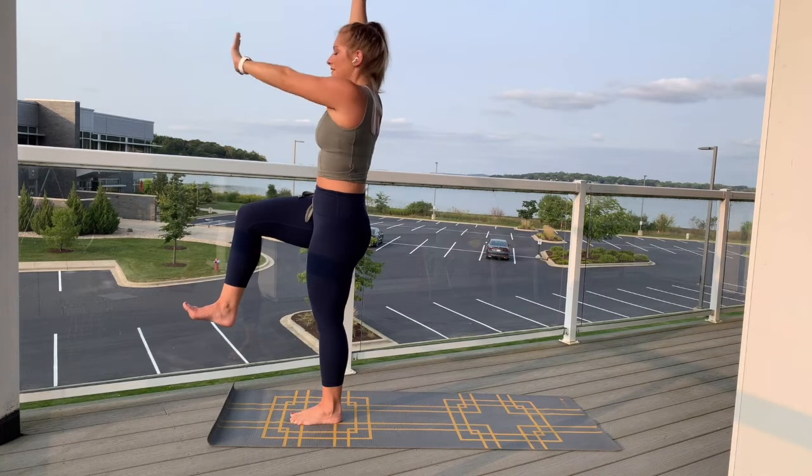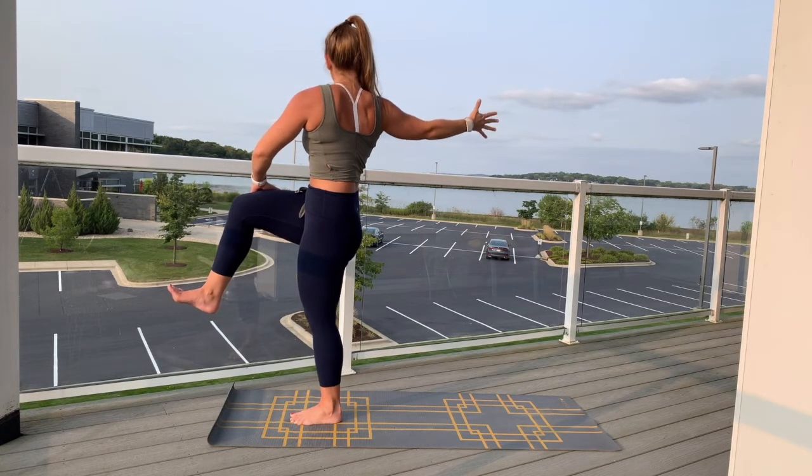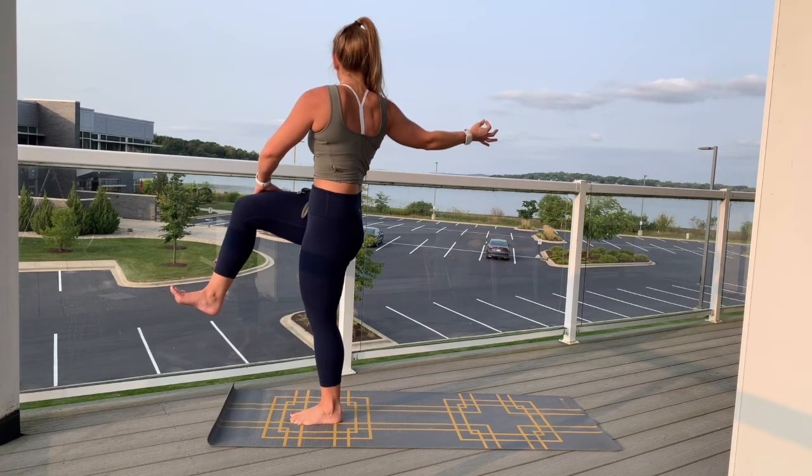Exhale, twist. Bring your left hand outside of the right knee. Open up towards the side. Similar to our vertical twist that we've already done. Just noticing how with this balance, our attention might have to focus in a little bit more. And if you notice your mind wandering, that's attention too. Can you bring it back to the moment?